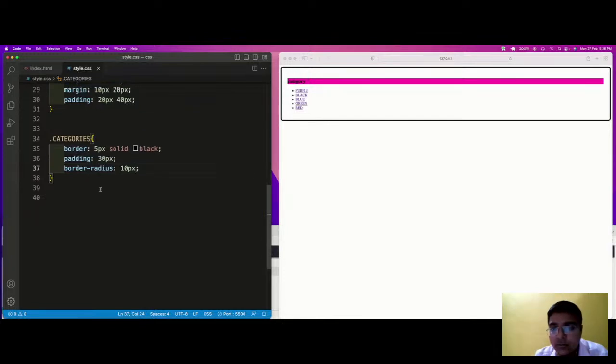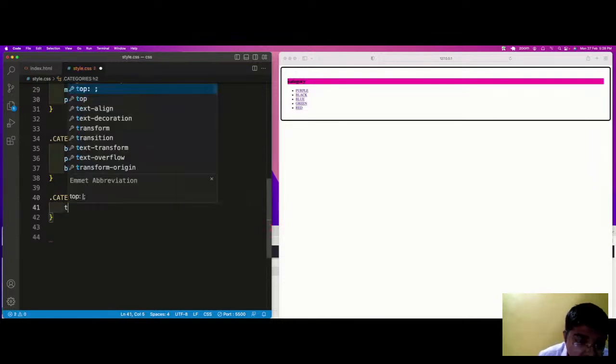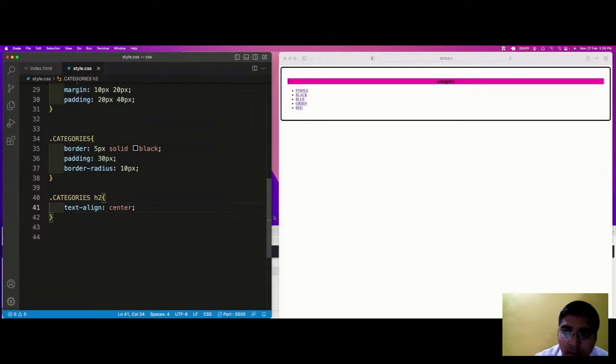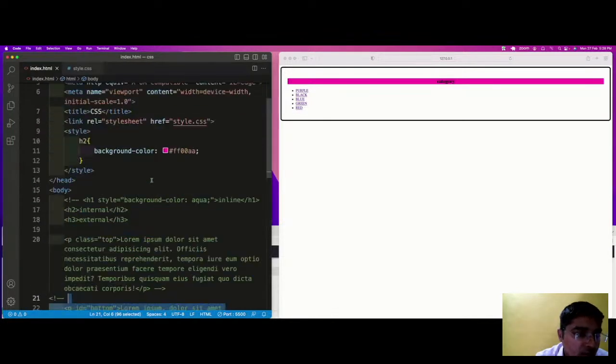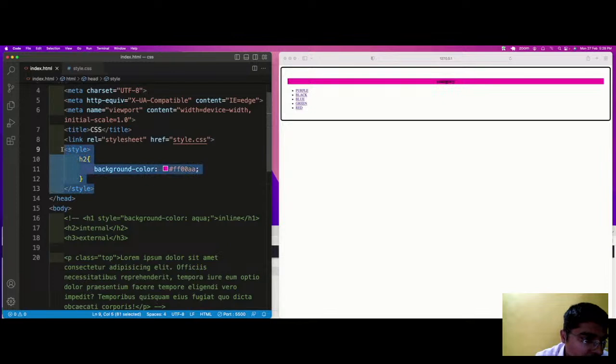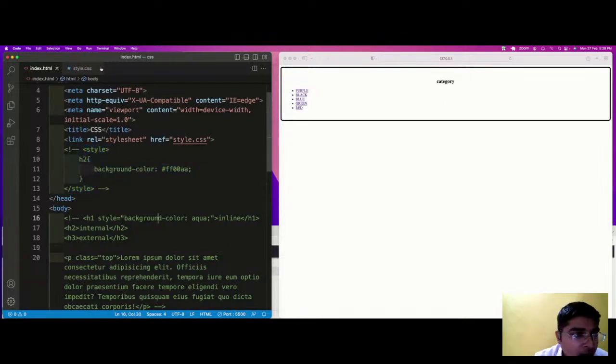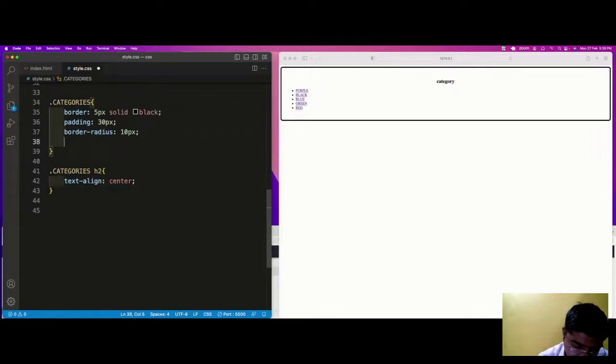After this, let us target .categories h2, and this pink color is coming from this, so let me comment this out also. And here we use text-transform uppercase.